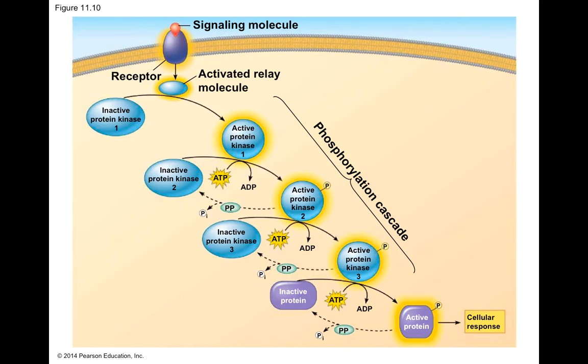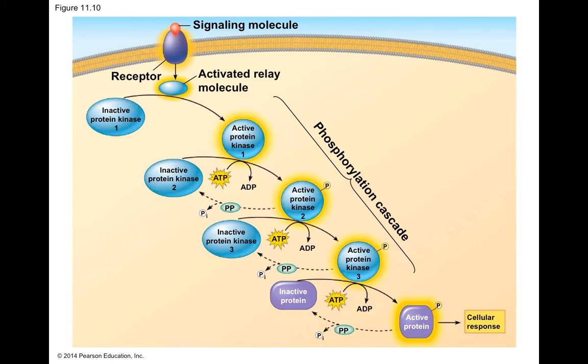One signal transduction pathway is a phosphorylation cascade. We've already seen that kinases can phosphorylate molecules and prime them to do cellular work. Multiple kinases can create a phosphorylation cascade to ultimately bring about a response. Another important enzyme in the cascade are phosphatases, which reverse what the kinases do. So while kinases phosphorylate and activate molecules, phosphatases can take the phosphate group off, called dephosphorylation, and inactivate the molecule. These 2 enzymes work in tandem with each other to act as a switch, turning cellular activity on and off.